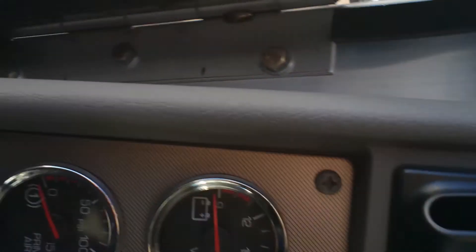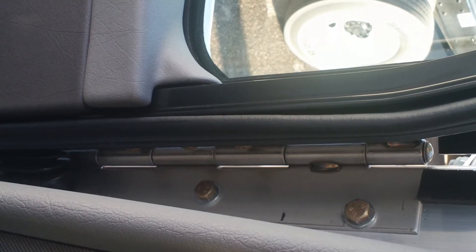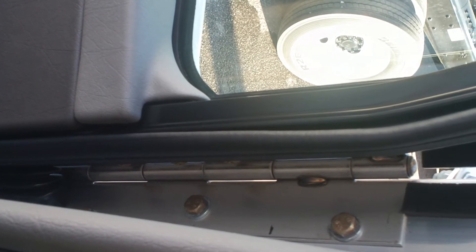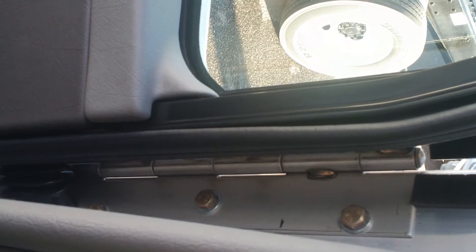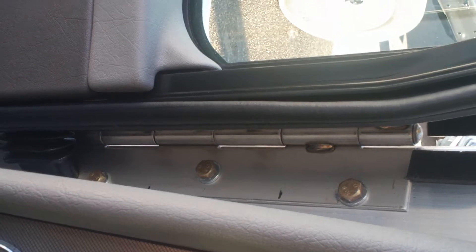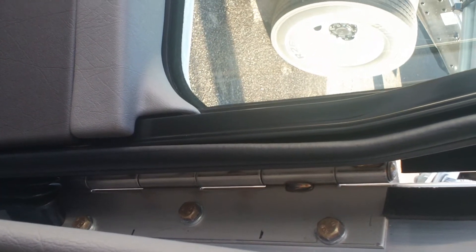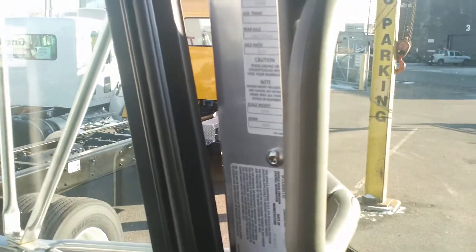It's a fully trimmed, very quiet cab — the hallmark of the Kenworth product is the cab. I want to direct your attention to the hinge: it's a piano-style hinge that will hold up well 15 to 20 years minimum. This is the same cab used in all the heavy and severe-duty Kenworth applications, with a Teflon-coated pin inside that piano hinge — and it's so strong that I can hang off this door and not cause any damage or need for readjustments.